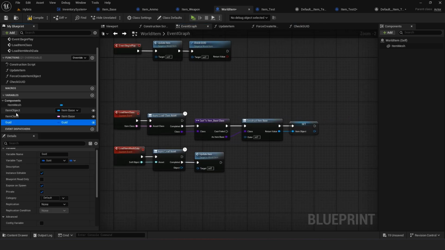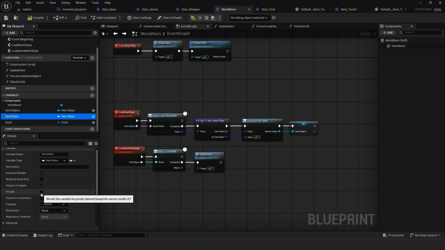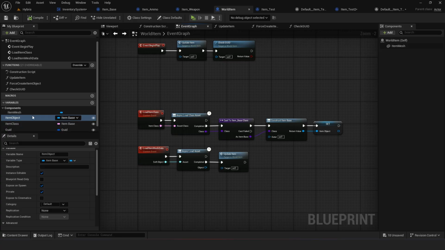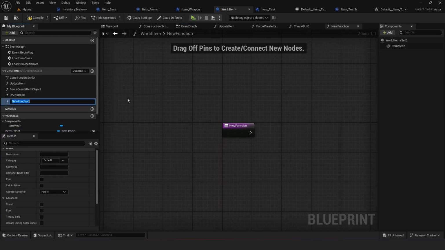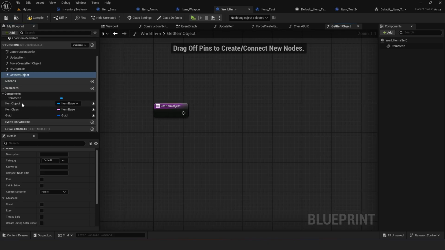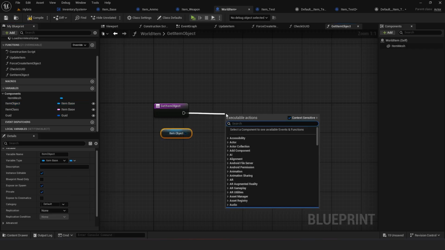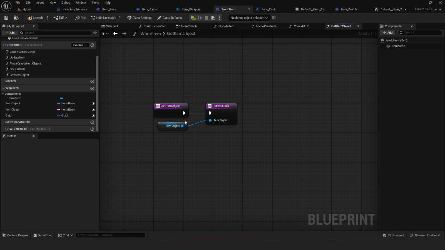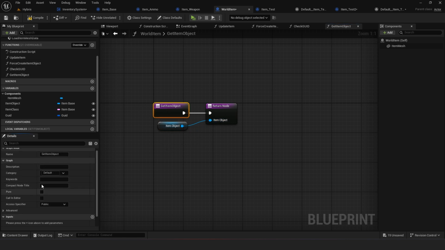Okay, so it is private, so we're all good there. Item class, that should probably be private as well. And the item object is also private. But we do need to add a function here, so Get Item Object. That can be a pure function.